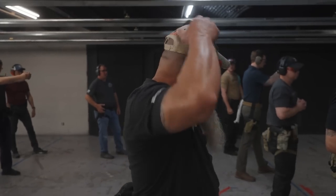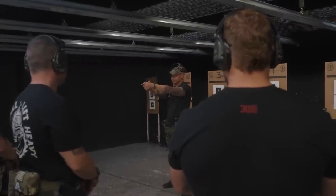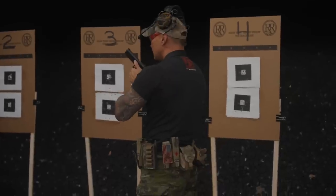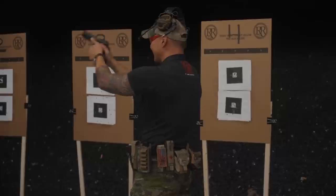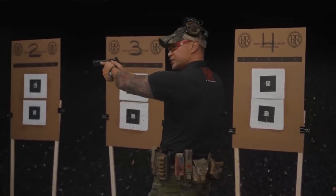Okay. All right, holster your gun. What is this called? Rainbow fishing, right? I'm not fishing. If I have my front sight here, I'm tracking the front sight through. I'm not doing this, where now I don't have front sight and then I'm dropping in. That's a waste of movement. I have it here, just here.